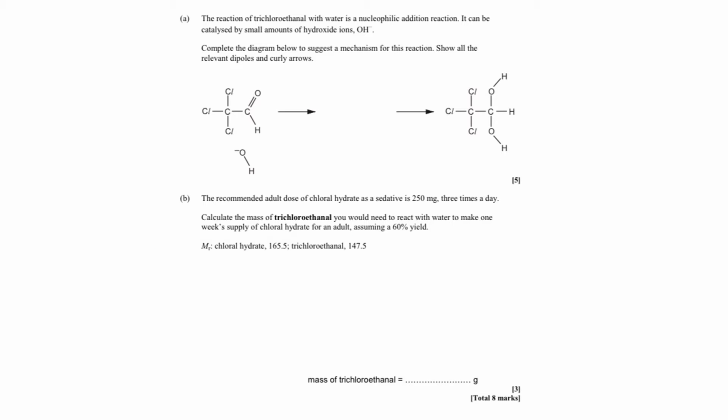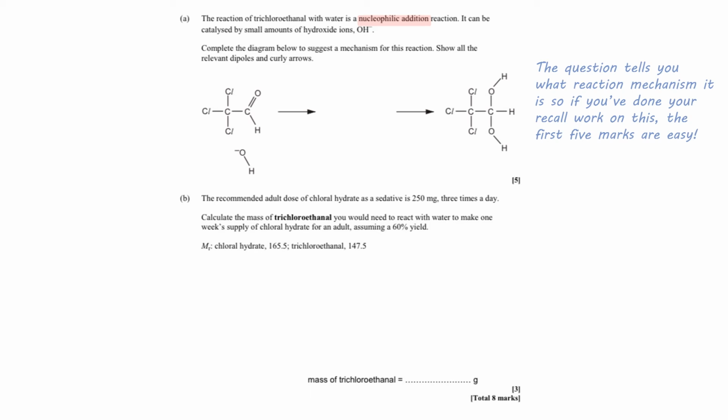So let's have a look at the question in its entirety first. It's an 8-marker, and what I'll do is I'll split it into part A and part B in a moment. Where it says nucleophilic addition reaction, technically that tells you what reaction mechanism they want you to use. So if you've done your recall work on nucleophilic addition, the first 5 marks should be quite straightforward to get. So let's have a look at the part A a bit more closely.